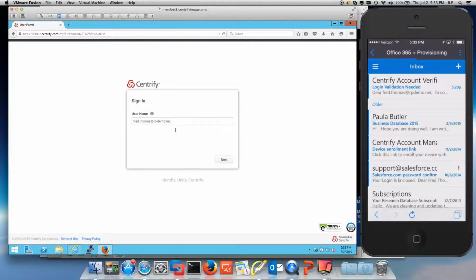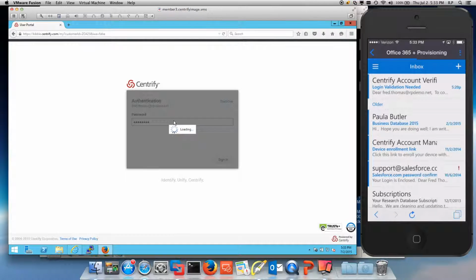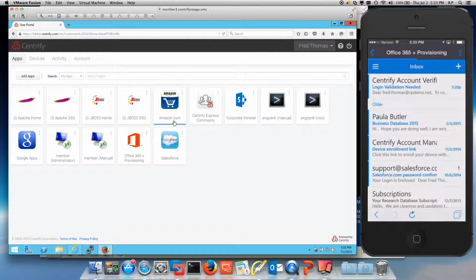Right, this user has logged in before from this browser, so there's no MFA here. And let's take a look. In here, notice that the user was able to get access.